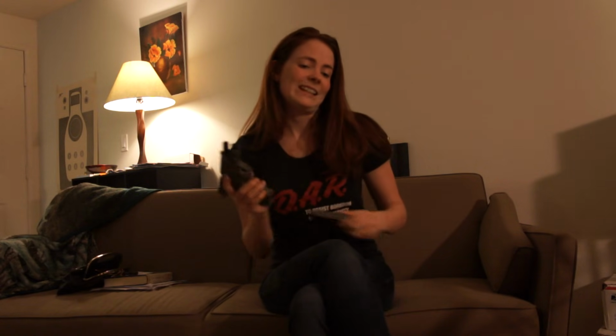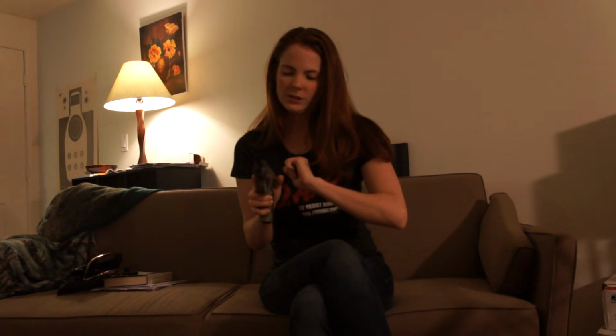If there's an empty magazine in the chamber, this is a magazine, not a clip, magazine. If there's an empty mag in the chamber, it'll lock straight to the rear unless it's a cheap firearm. If it doesn't lock to the rear, that either means it's loaded and you have a problem, or there's no magazine in it. Now, if you do that and a round doesn't come flying out, that means there's no magazine in.